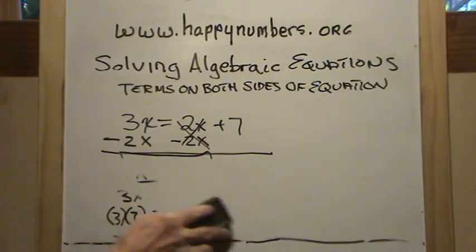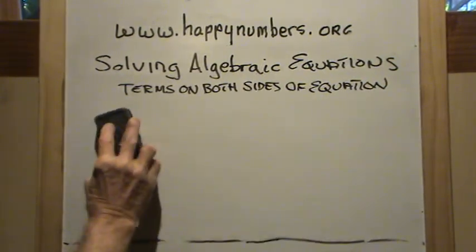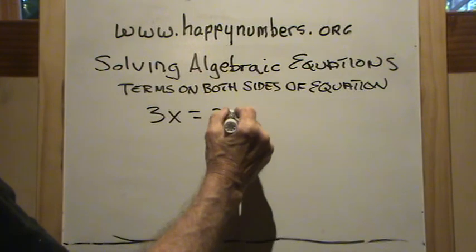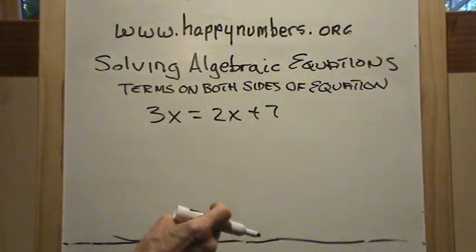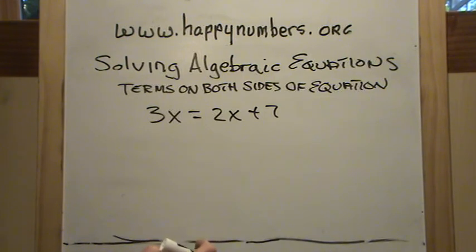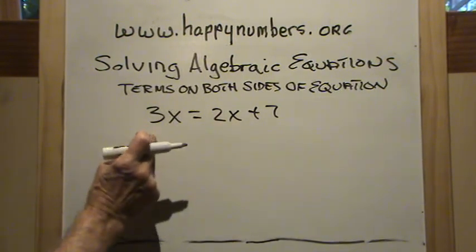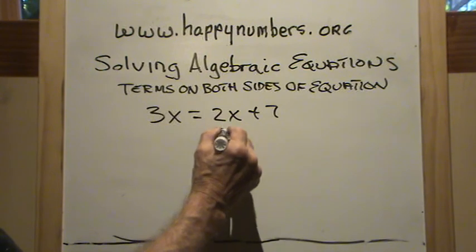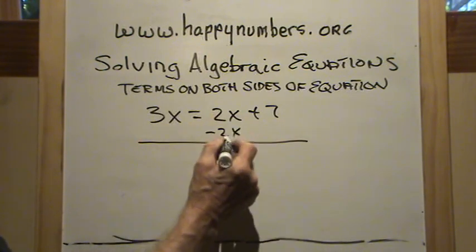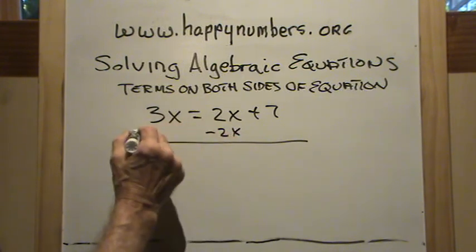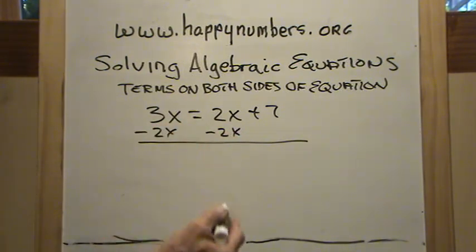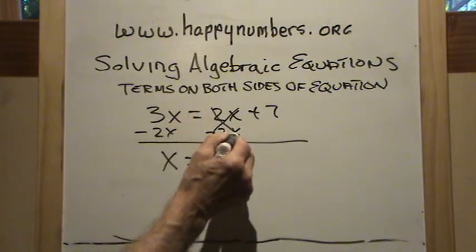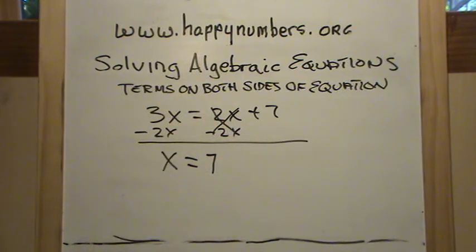All right, let's just review this again. I had 3 times x equals 2 times x plus 7. My strategy or approach is just like solving any other equation. I have to get all the variables on one side and the numbers on the other. Well, I have a 2x here. It's a positive 2x, so I had to put a negative 2x using the opposite or inverse, and if I do that on this side, I have to put a negative 2x. Then when I combine a positive 3x and negative 2x gives me x. These two go away, and I'm left with x equals 7.